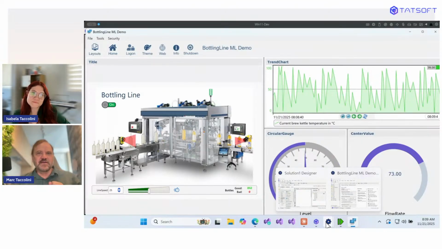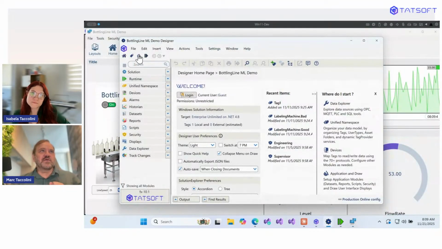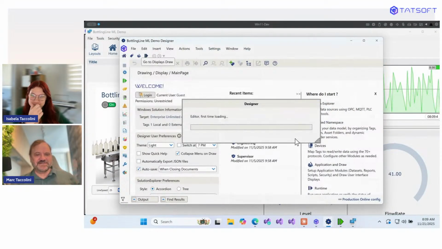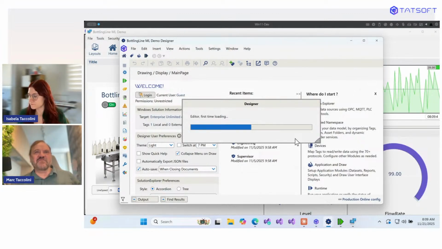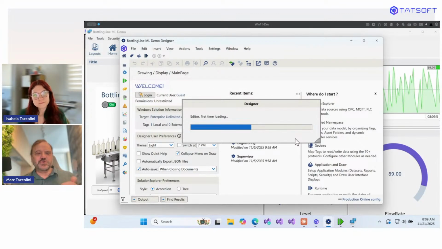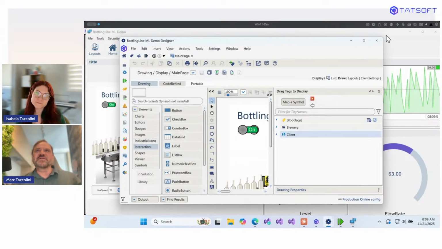It's fine, because if you have the authorization to do that, if you are a system engineer that has that authorization to do that level of customization, you can open our designer tool.